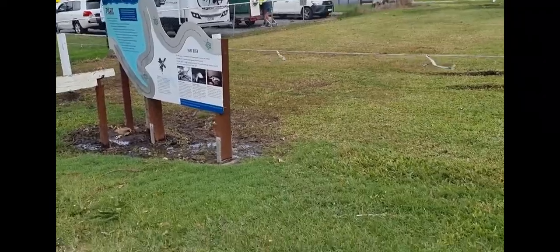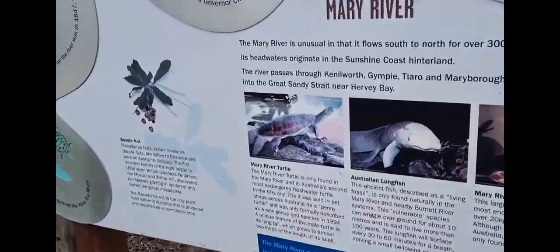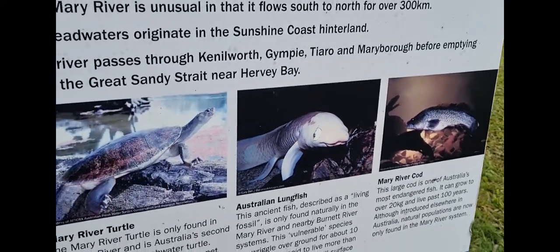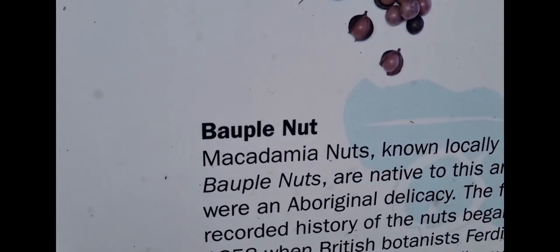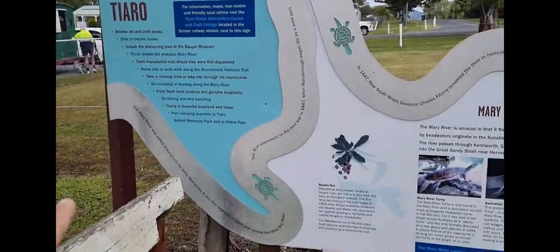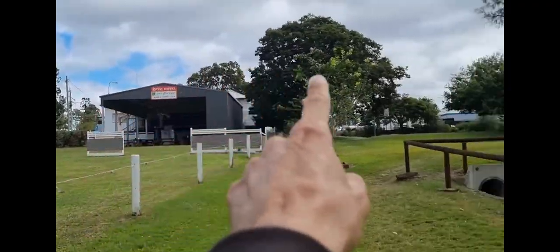Welcome to Tyro, home of Mr. T - the big Mary River Turtle sculpture up there. He's pretty sick, make sure you come and give him a ride. We're here because Tyro's having a field day. Here's some more stuff about the Mary River Turtle. There he is in all his glory - Mary River Turtle. There's a lungfish and then the Mary River Cod over there. He looks really similar to the Murray River Cod but he just swam over the mountains to get here. And you've got the Bauple Nut - I've gone on about the Bauple Nut a few times. That must be the shape the Mary River takes through the back of town on the other side of this hill.